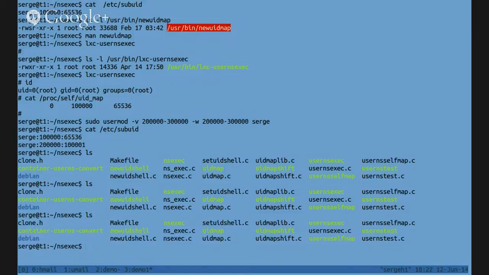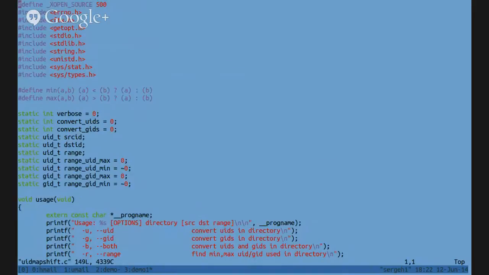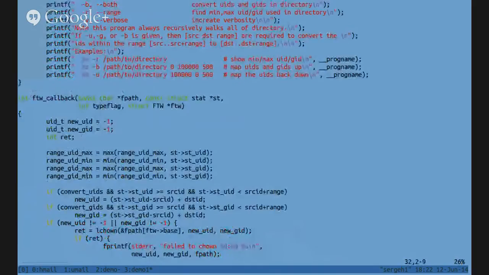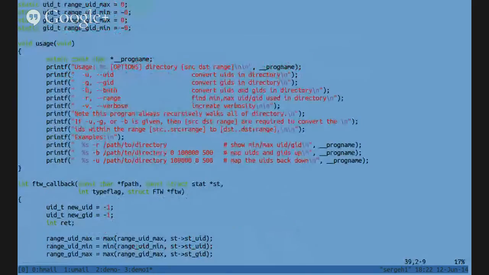Okay, so in here, there's also a program called uidmapshift, which in the early days was the way to do this. As you see, when I create a new user namespace and map my UIDs, root is now mapped to a different UID.